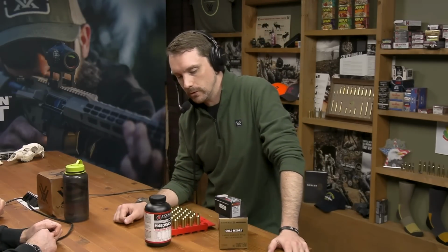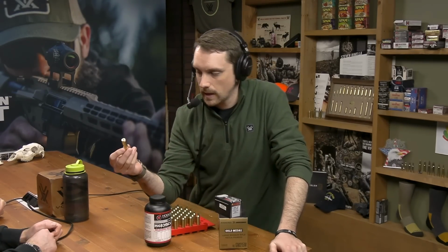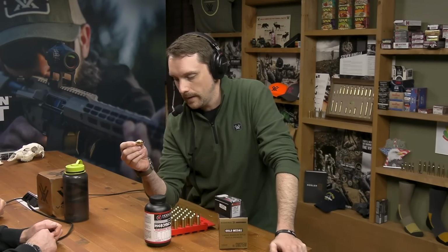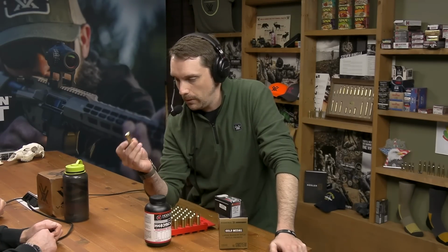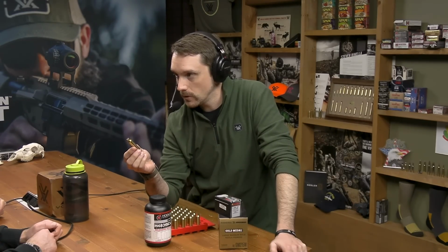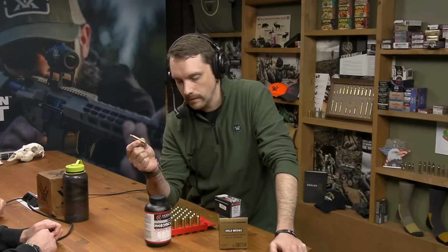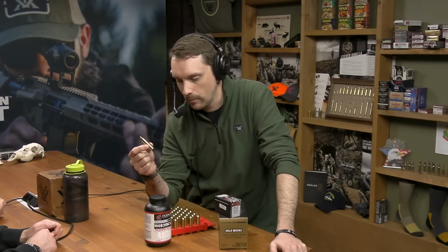I've heard people refer to them as shells. It could be a lot of different things. All this is a kind of vessel and a vehicle to contain everything, to help build pressure, to make sure that it's a safe, functional, and reliable operation that's going on, right? So these are typically made out of brass. They're also made out of steel, and as of the past decade or so, we're seeing some polymers sneak into the marketplace as well. Some aluminum ones.